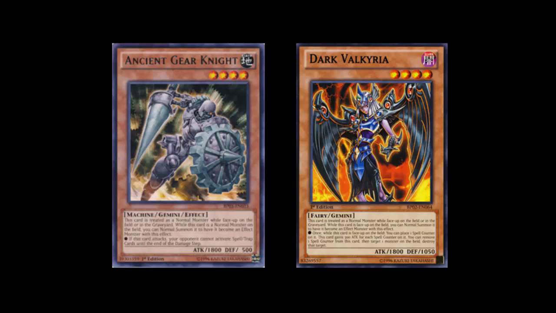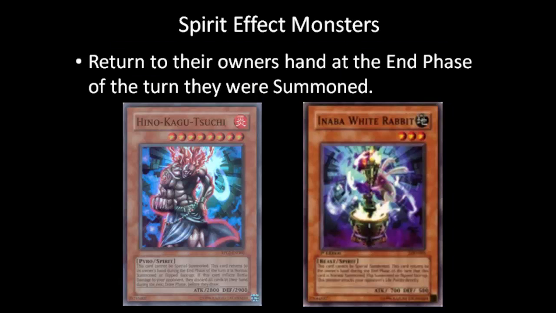Moving on to Spirit effect monsters. Now, the only real distinguishing factor about Spirits is that they return to the owner's hand at the end phase of the turn they were summoned.